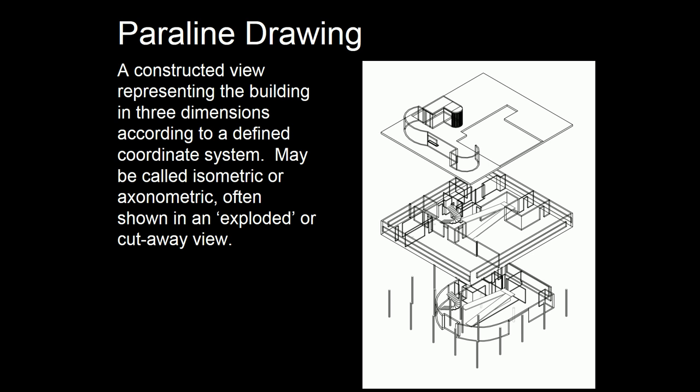This particular one is what's called an exploded. It says isometric, but I doubt that it's an isometric. It's probably an axonometric. Isometric is a very specific thing. It has to use a certain angle this way and a certain angle this way. It has to be rotated a certain way. In either case, right there, we have this exploded paraline drawing. And again, in some cases, you can measure a distance and it will come up correct with the scale. Okay?